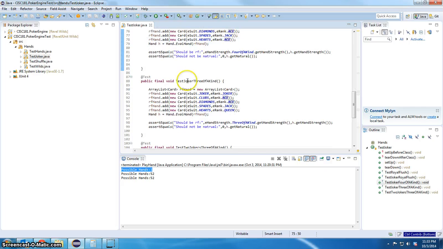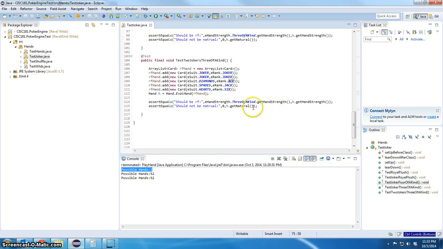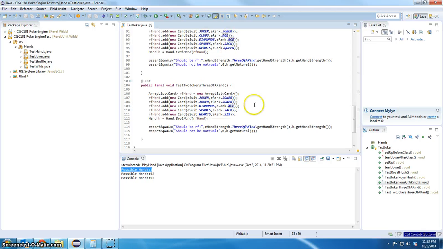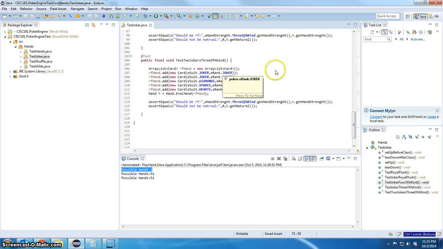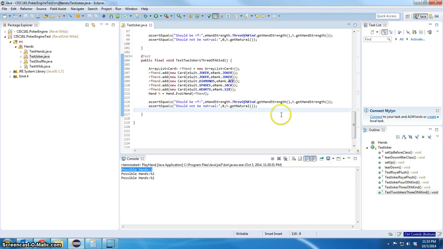And then I'm saying test the three of a kind, which is two aces and a joker. And then I'm testing a natural three of a kind, I think. Let's see. Test joker three of a kind. Test two joker three of a kind. Okay. So this one I'm passing in two jokers and an ace, jack, and six. This should evaluate as an ace high three of a kind that's not natural.